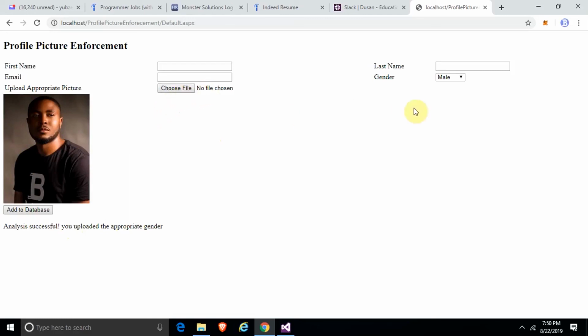So now let's assume that I selected male again, right? So let's assume I fill this form, selected male again, and then uploaded the picture of a female.